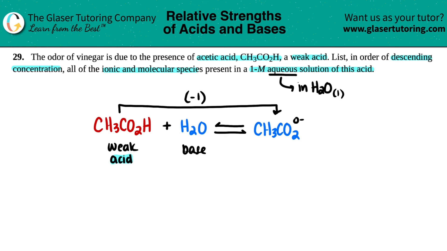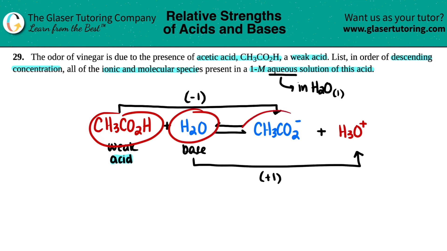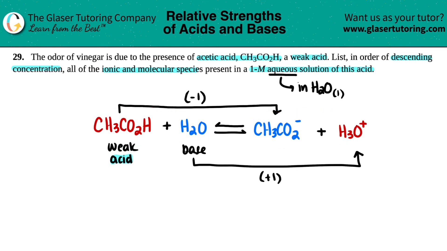The original charge was zero, so zero minus one is just negative one. On the flip side, since the water gained that hydrogen, you're going to have one more hydrogen, and now it's the acid. It becomes H3O plus — the charge is positive one because you're gaining a hydrogen. Now we have four different ions or molecular species. Ions have a charge; molecular means no charge. CH3CO2H and H2O are molecular species, while CH3CO2 minus and H3O plus are ionic because they have a charge.